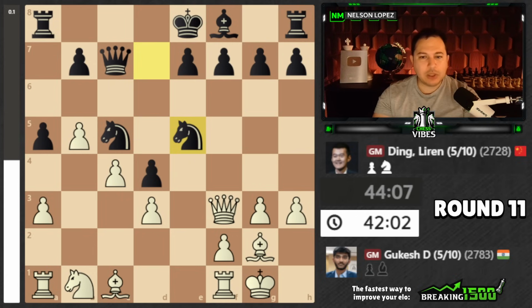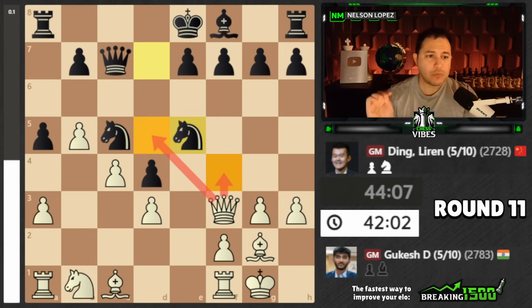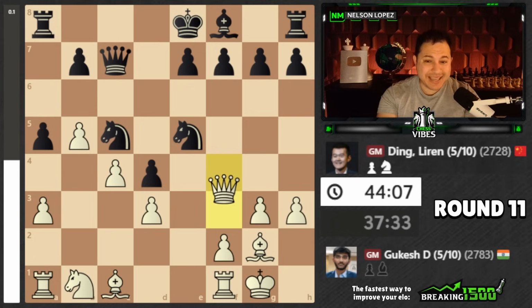Now, it might look like he's about to win a pawn, right? Because you've got to move your queen, and he's just going to snap off the pawn. That's not quite the case. And there's a couple of interesting moves here that Gukesh could have played. Queen to d5 or queen to f4. In the game, he chooses queen to f4, which we'll come back to in just a second.